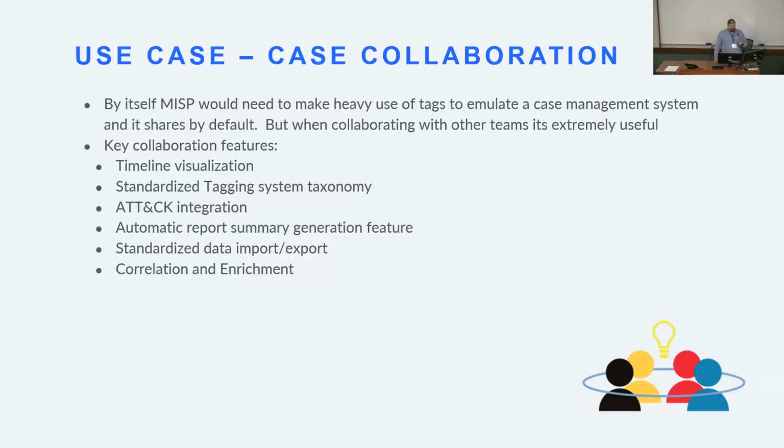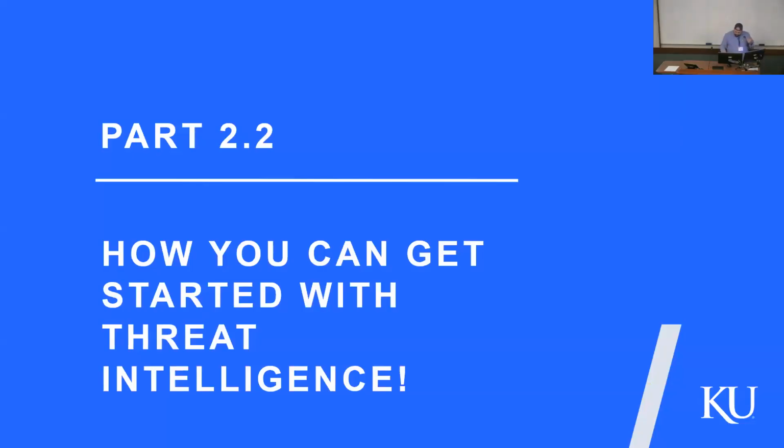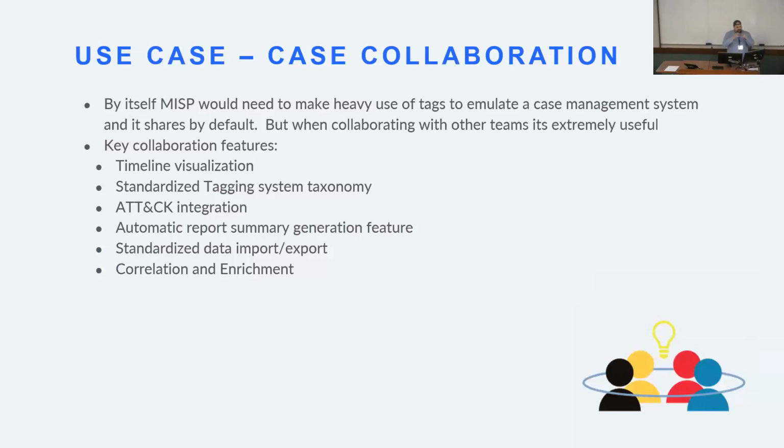And then some other things that MISP offers is standardized tagging and system taxonomy. So whenever you have a system that you use, a security system, it will allow you to use custom tags, and usually somebody has to type that in manually. And you have 50 different capitalizations and spellings that you have to deal with. And that causes a big mess when you're trying to use tags as a part of an automation or something like that. So having a standard there is very helpful. Having the MITRE ATT&CK integration, so you can have tactics clearly listed in the MITRE ATT&CK framework and have that as part of some of its reporting, is also very useful.